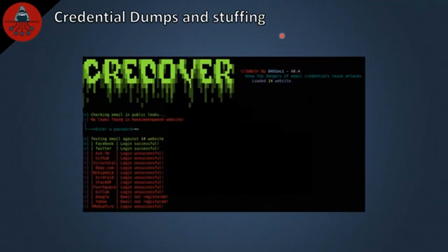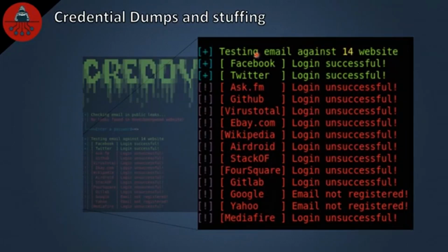So now we're going to talk about Cred Over, and there's many tools like this. This is just one tool that we've leveraged before. What this does is I'm going to take that steve@gmail.com and summer 2020 password. It's part of a password dump, or I found it somewhere else. So I'm going to plug it into this program, and it's going to run through all different websites, right? So this is where credential reuse or password reuse is bad, and we know it's bad, and we're successful in using it. So it's going to take that password that we had for Gmail and try it on Facebook, login successful. Try it on Twitter, login successful. And it's just going to run through all of these. There's many applications like this. This is just one that I wanted to show you as an example.